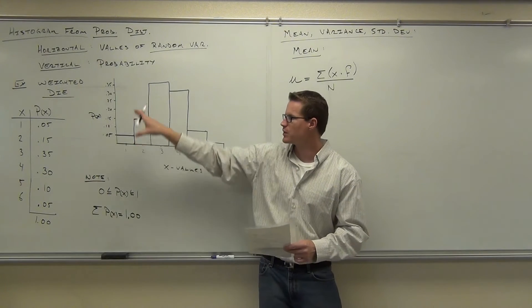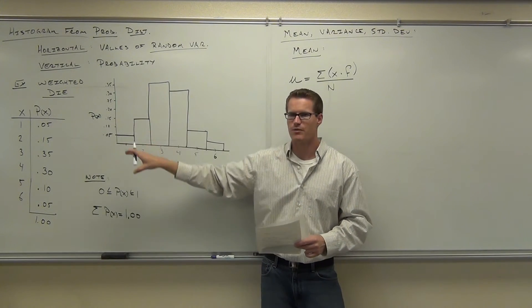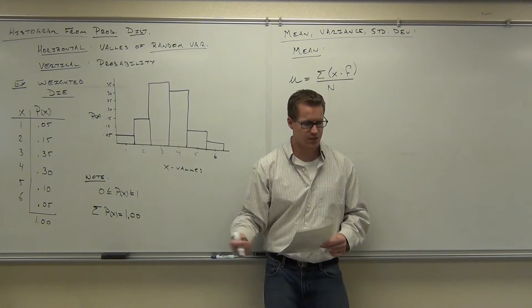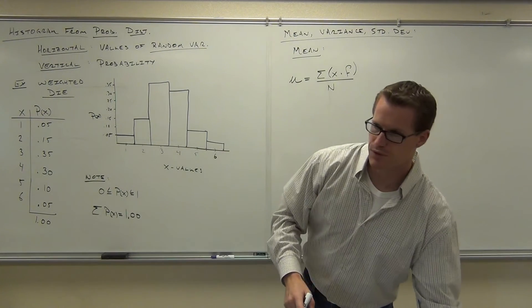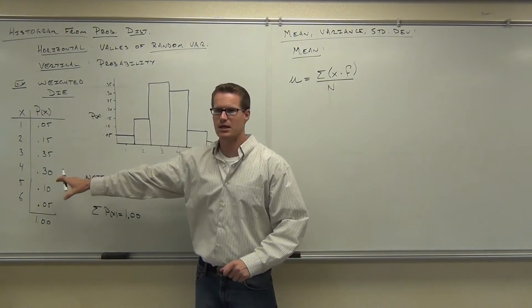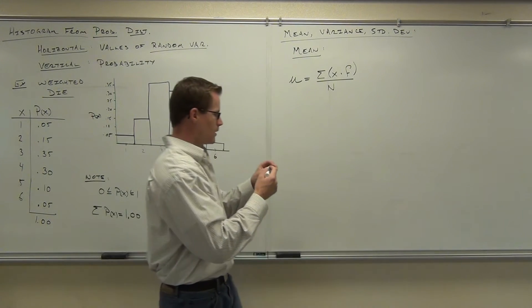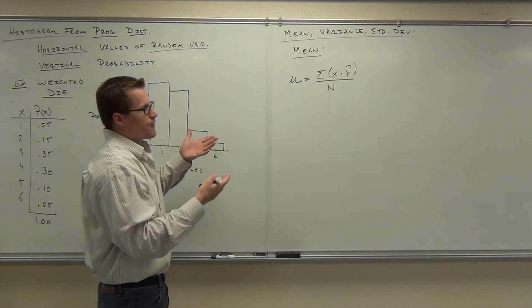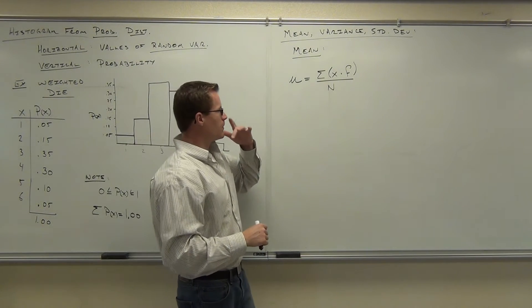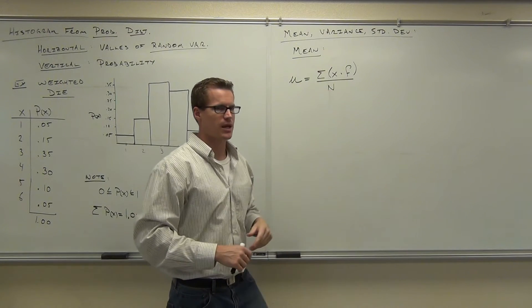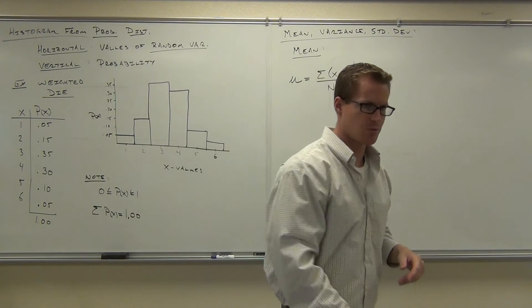This was the midpoint times the frequency for each class, and then we divide by the total number of items in our sample, or in our population. I'm using population because we're dealing with a finite or countable number of items, so we're dealing with the whole thing. With a die, that would be a population-based probability. The only thing you can get is 1 through 6, right? You can't get anything else. That's what we consider this to be a population here.